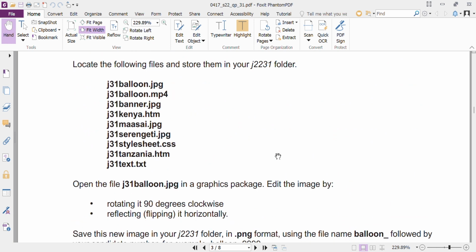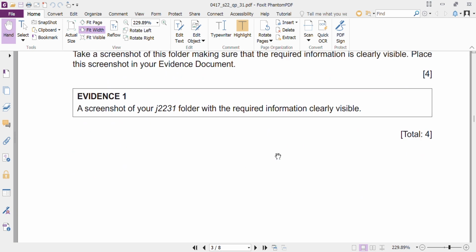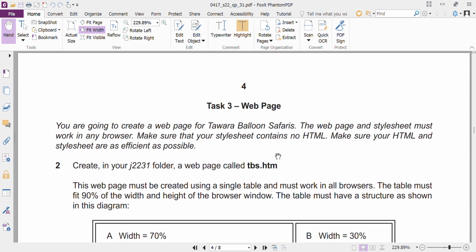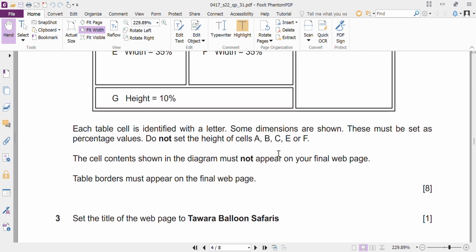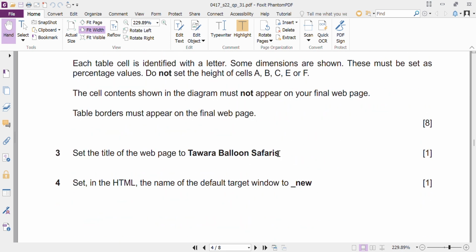On this paper, you need to edit the image, rotating and reflecting. We have learned that one in part 2, so I will skip that. And then you create a table already, set the title already. This one is on the first part of the video. And this one also is on the first part of the video.